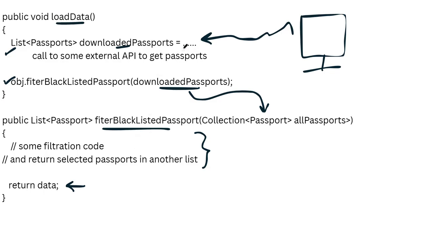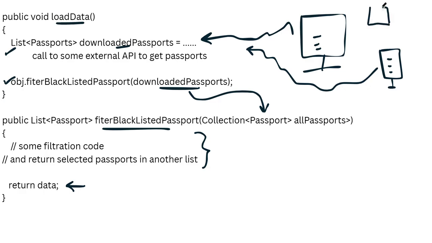You can also observe right here that this external service sometimes can return lists, or some other service, let's say a service from a different country, might be possible. Instead of returning a list, it can return a set, or a sorted collection. Some other service can return some sorted collection.